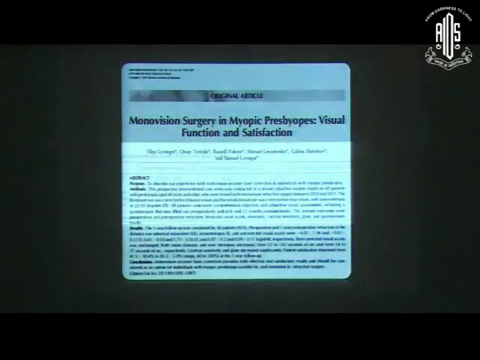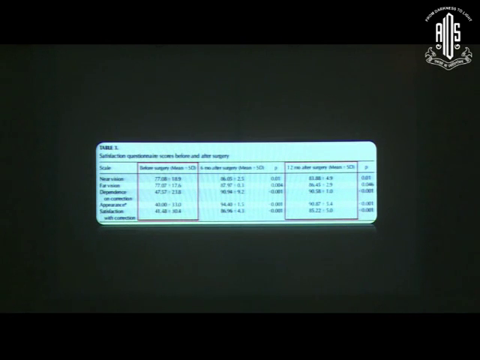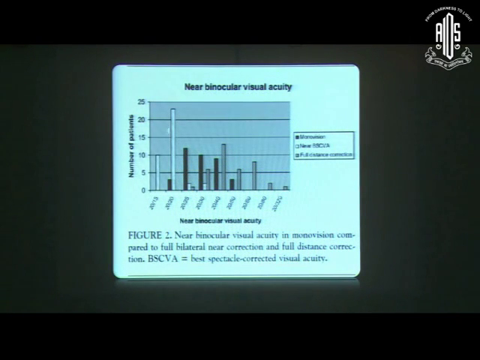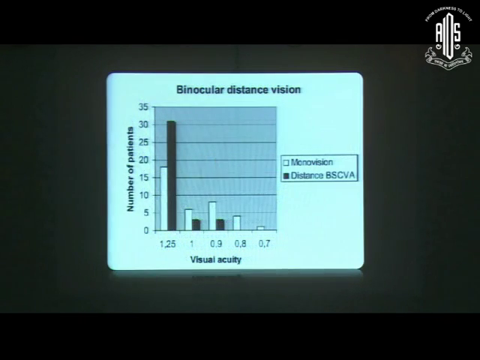What about visual function and satisfaction in patients who have monovision? This again is in LASIK patients who are slightly older. Before surgery, around 70% of them are satisfied. After monovision surgery, close to 90% of patients express satisfaction with their correction. So it seems to be a pretty good procedure. What is also interesting is that binocular visual acuity is not as good as best corrected binocular visual acuity, but for most distances, most near vision up to 20/25 and 20/30, patients seem to be quite happy. Similarly, it's not perfect for distance vision, but then again, the majority of patients actually have acceptable distance vision too.